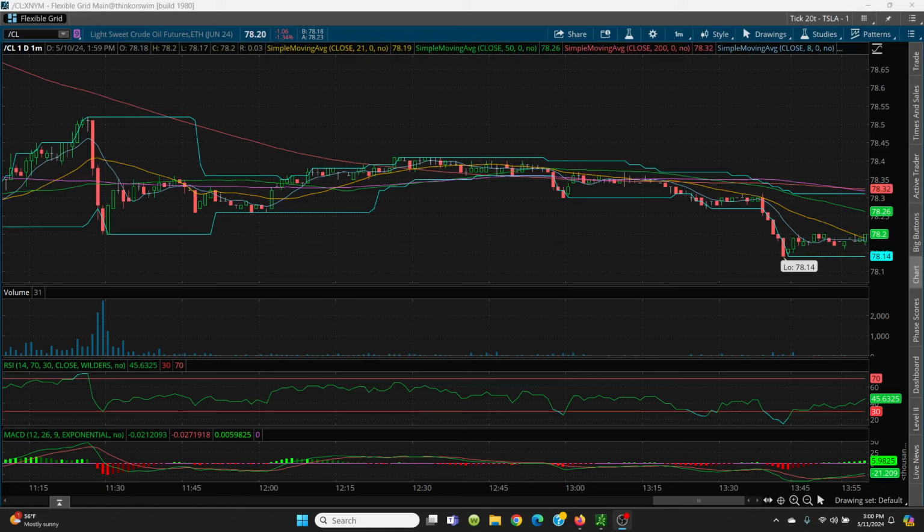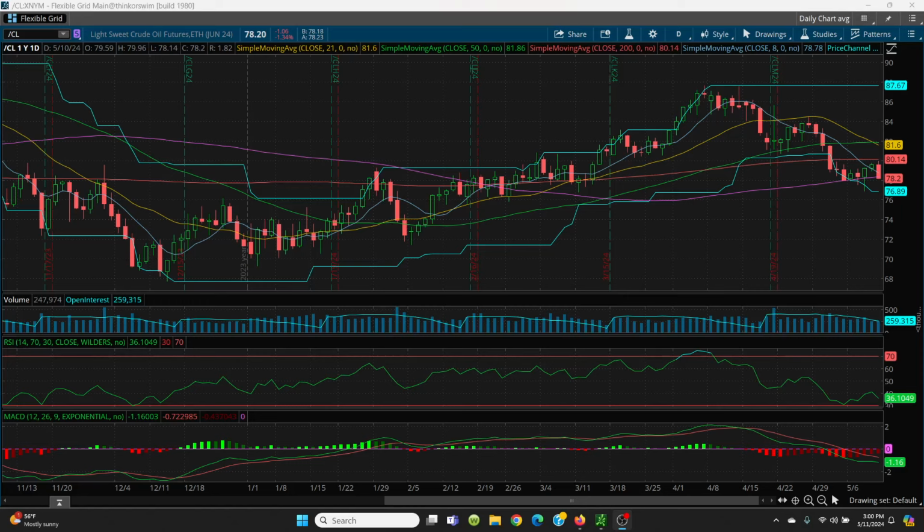Okay, let's take a look at a different chart here. Here we have crude oil on your daily chart. Now, crude oil has been a really good trade, but I just want to show everybody, and I've shown you guys this probably a million times, you look at this chart and say, oh, what's the big deal? Well, you have to try to find, there's your head, there's your left shoulder, and then there's your right shoulder. And see how it falls right off here now?